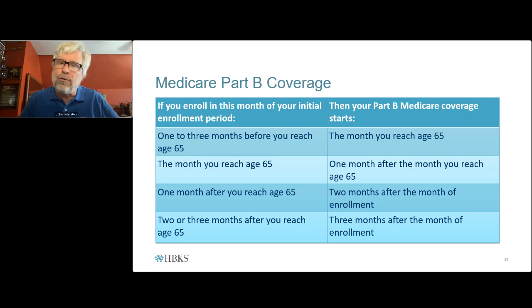so that was causing problems where we were using old returns because that's the only data that we had, and the triggering event is when the person files for Medicare. Once you get the letter, make sure you carefully read the letter, because it's possible we're using old data, and you can submit new data to us. I don't want to get too far into the weeds. You can submit new information about your new income in a more current year that can erase the IRMAA premium, the additional premium that's added on to high earners.